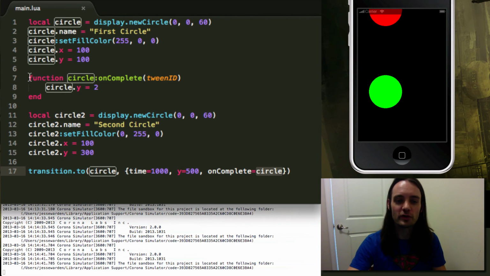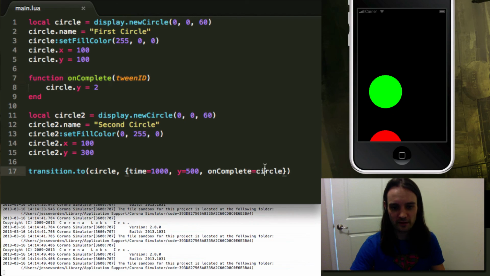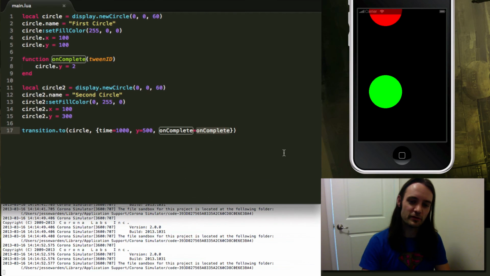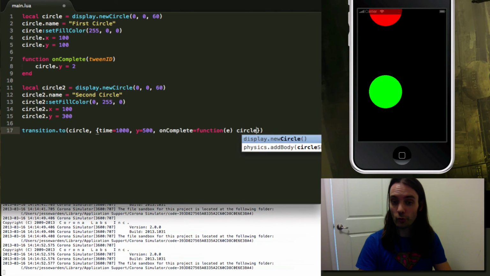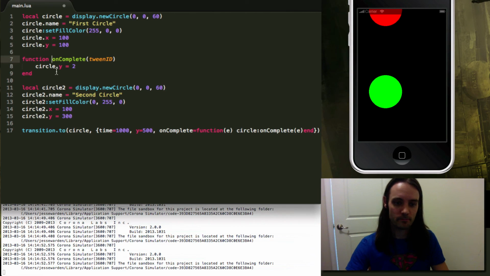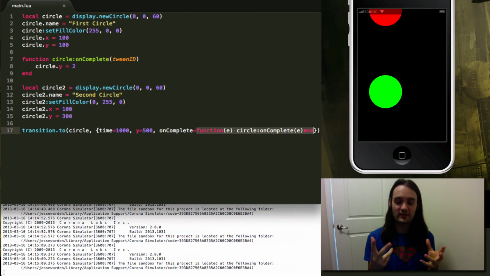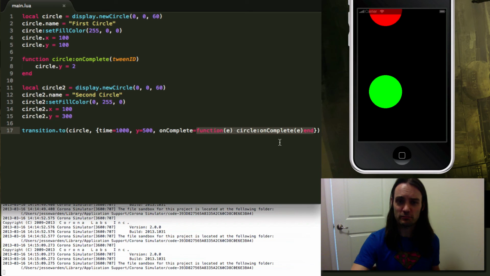It knows to call this. You could just as simply go on complete and then put on complete down there and it'll call the function as well. But the key here is that you can put tables in there and do that. You can also do a function closure, such as function E, circle on complete, pass the event, end. Boom, it's another way to do it. The problem with doing things like this is that this is a one-time use function created one time, and it's also defined in a particular scope that eventually the garbage collector is going to have to destroy. And if you run this multiple times, you're creating multiple functions.